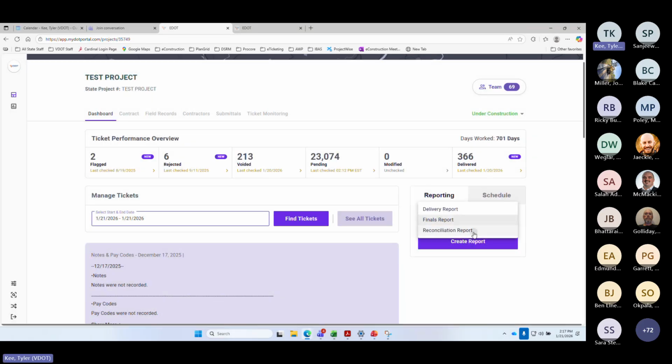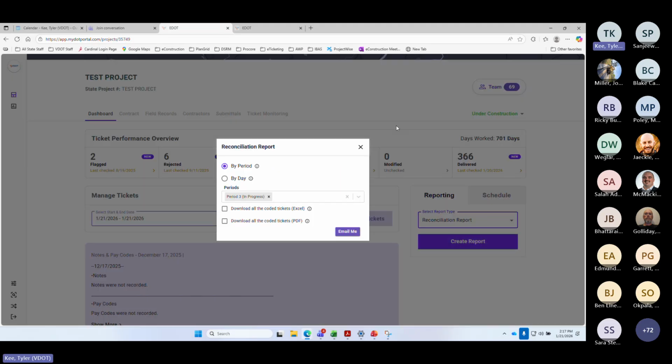And then your reconciliation report. I think this is going to be most helpful during estimate time. You can do by day, which is going to allow you to select that exact estimate time whenever your project is running on. So you can pick your start date of estimate 1 to your end date of estimate 1, and you can download all of the tickets that have been coded and marked in either Excel or PDF format.